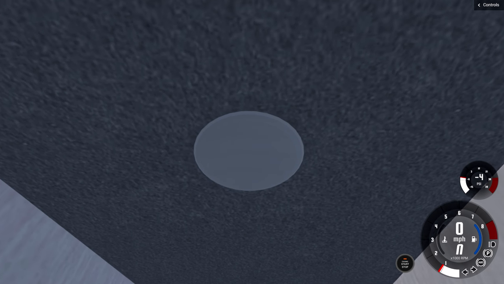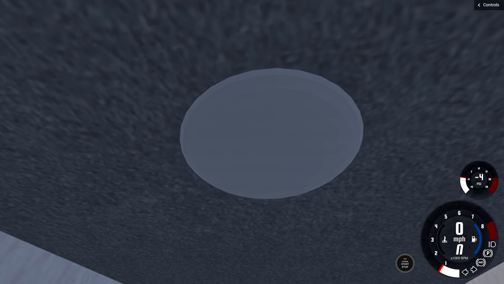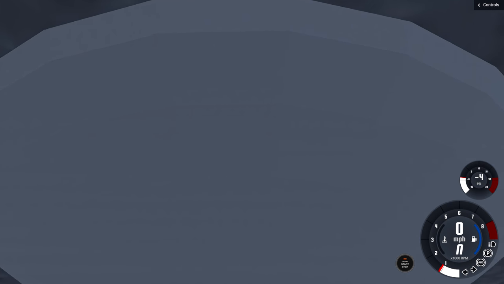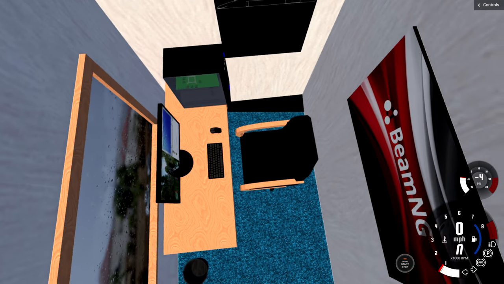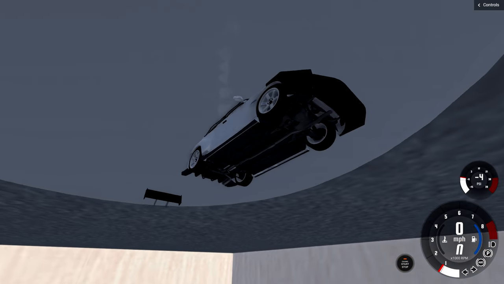You know, to finish things up, we're going to drop this from the roof. And we're going to see just how long it'll take. That sounds interesting because I know it'll take a really long time. So is there anything inside of the light? Nope, nothing in the light. So drop the car from the ceiling and we'll see just how long it can take.